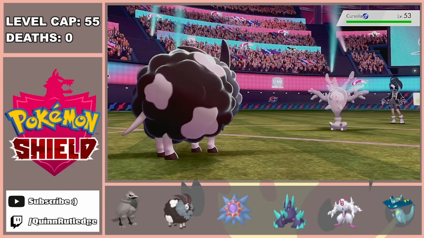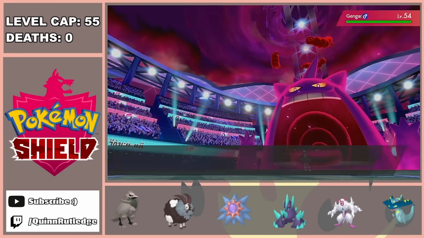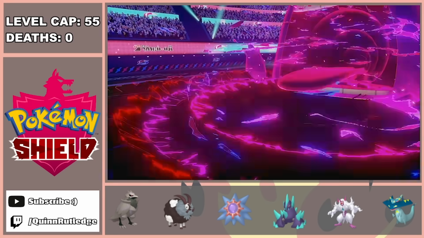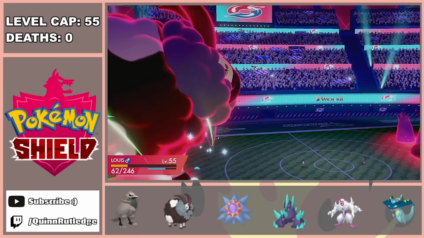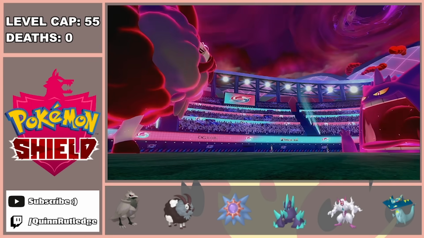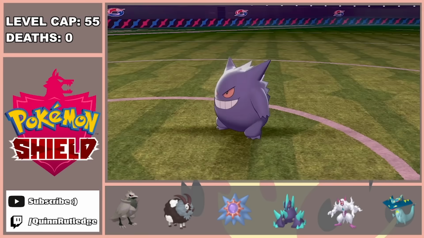Next up is his Cursola, who we take out with a few Paybacks. Now he's down to just his Ace Gengar, who Gigantamaxes, and we Dynamax Lewis. We go for a Guard on the first turn to stall a little bit, and then we fire off a Max Darkness on the next turn, which doesn't do too much because our attack was lowered by Cursola. It hits us with a Max Ooze, which fortunately we live, then we stall out the final turn of Dynamax with another Max Guard. From here, we swap to Corviknight because it's immune to poison moves, and on the next turn, we tank a Shadow Ball and fire back with the Brave Bird that takes this thing out.